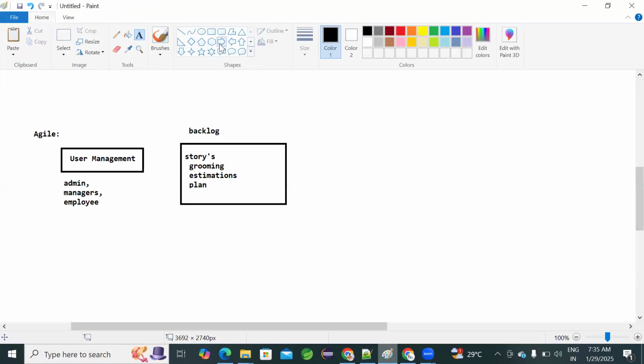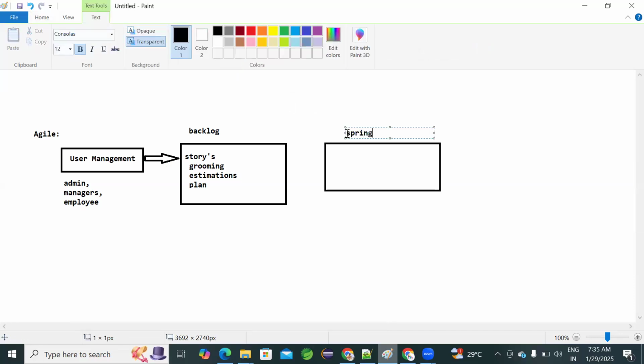Then from the backlog, technically we will decide, let's take it forward in the next 2 weeks. Let's say we think we can deliver this in the next 2 or 3 week sprint. We will put a milestone for every sprint, 2 weeks or 3 weeks, maximum 3 weeks.